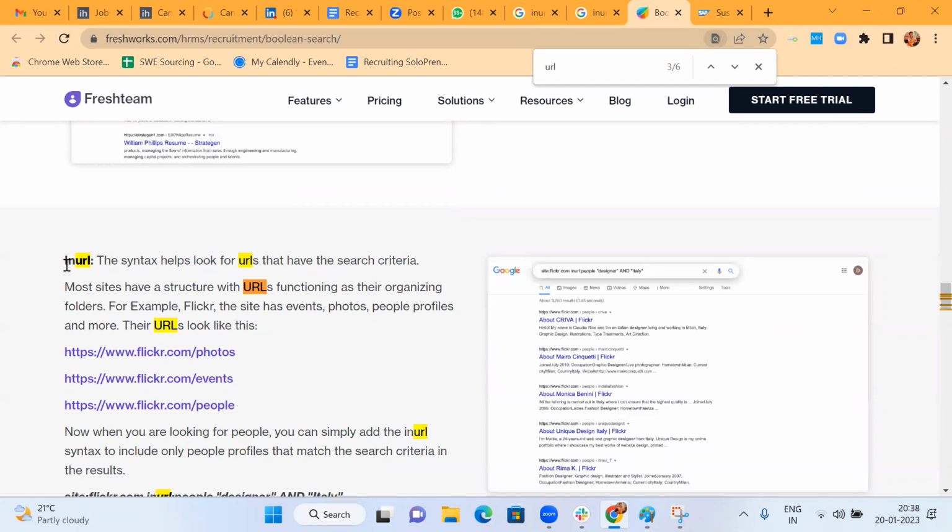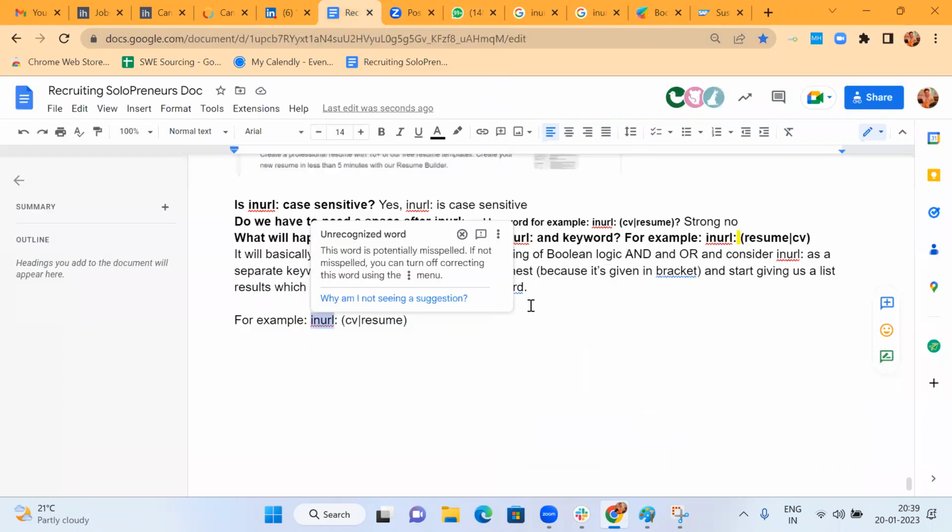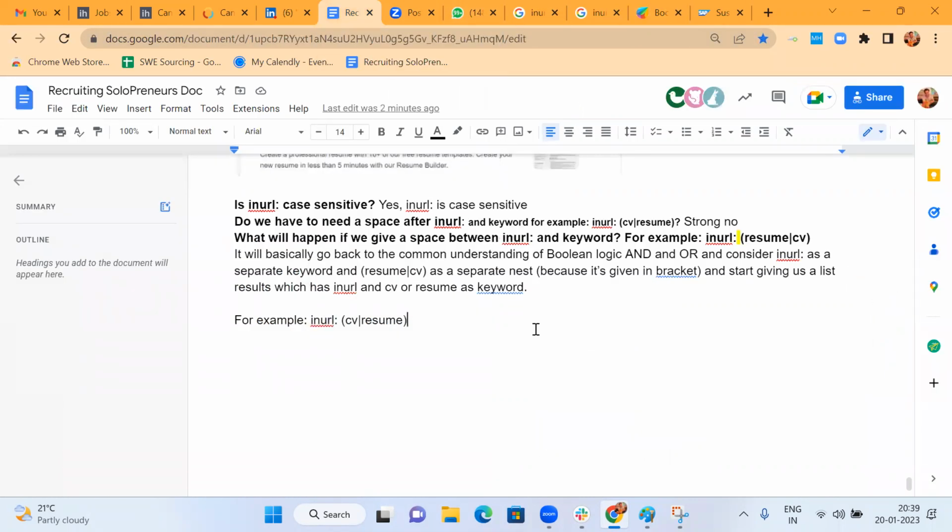And again, this is also wrong. What is wrong in this? I is in capital letter. Spot on. I is in capital letter. So another thumb rule of "in URL": basically this is case sensitive and not even a single word should be in a capital letter.